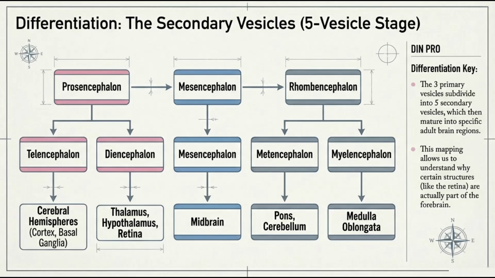The most rostral part becomes the telencephalon. Tele implies end or distance, like in telephone or telescope. This is the end brain. And looking at the diagram on the slide, the telencephalon seems to be, well, aggressive is the word that comes to mind. It's the colonial power of the nervous system. The telencephalon is destined to become the cerebral hemispheres. That means the cortex, the deep white matter, the basal ganglia. In humans, this region undergoes such a massive explosive growth that it just runs out of room in the skull.